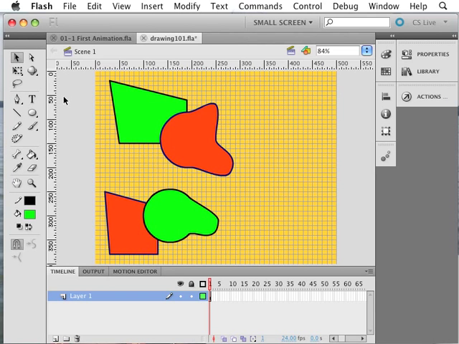Since we're on the topic of selection tools, I want to introduce you to one more selection tool, which is the lasso tool. And it's right here, and I'll click on it now. Now it works differently depending on whether your drawing is in merge mode or object mode. Let's start with the merge mode drawings up here.